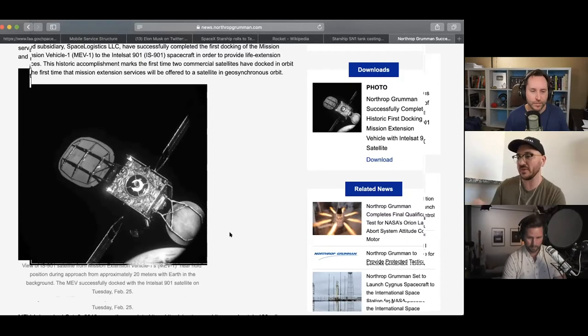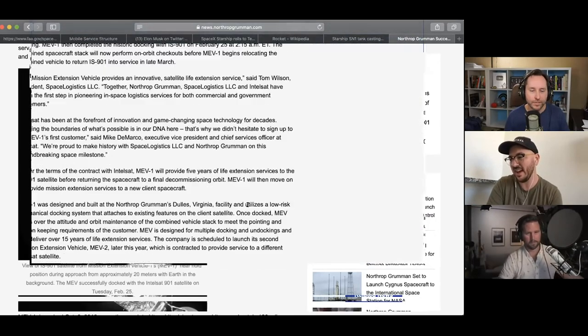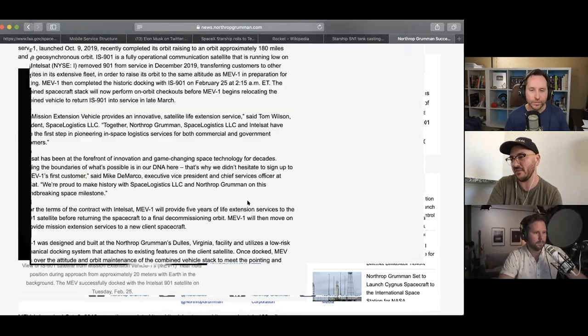So it's really cool to see something like this actually coming to life. I think this is just the very start of this whole concept and how it's going to work in the future. The Earth looked so small in that picture — we're seeing a satellite up close and personal. Northrop Grumman will have a bright future in this space, especially if people start designing their satellites around this potential someday — putting a port on it and making sure it can be refueled later on.